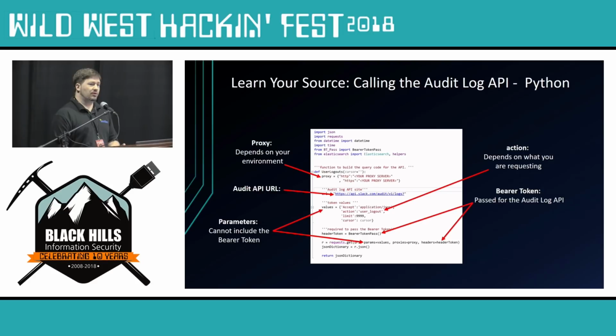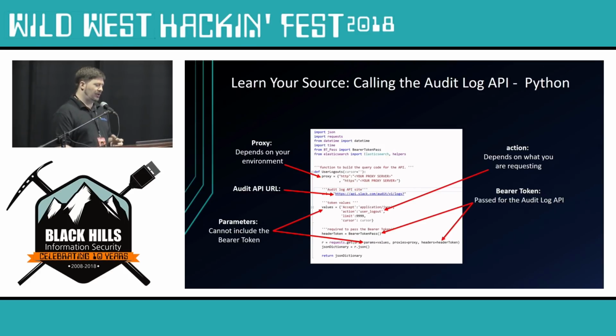We have different actions: user login, user logout, file upload, file download, exports. You'll be passing those. Each user, the limit, if you look, is 9999. That's the standard default, I believe, for their limit, but you can actually call less depending on how much you're populating. That's per page. The cursor, they use pagination. So at the bottom of the call, you're going to have a little pagination. You just pass that back, and you can keep cycling through. Every now and then, you're going to run into a weird issue where it's going to pass that pagination token like 3 or 4 times. So sometimes you have to go through and you have to watch what your code's doing, what it's returning, and make sure you're not getting any duplicates in your data.